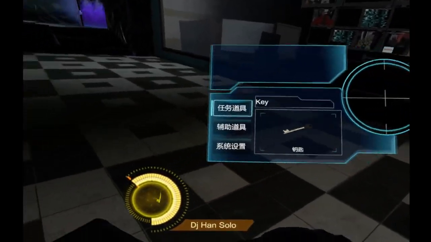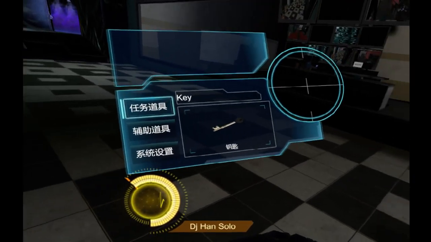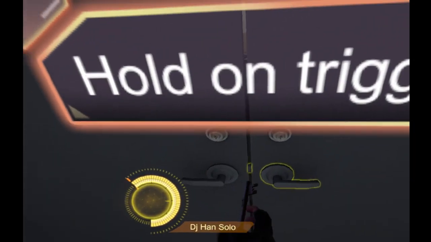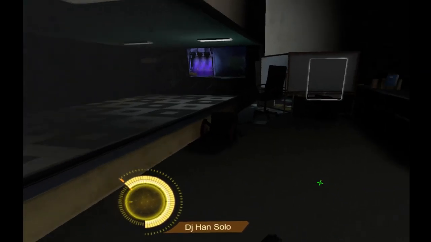Oh, okay. So it's supposed to be like that, you know, your left arm. And then I don't know. I don't speak Chinese. But I get what they're going for. Alright, we got a key.